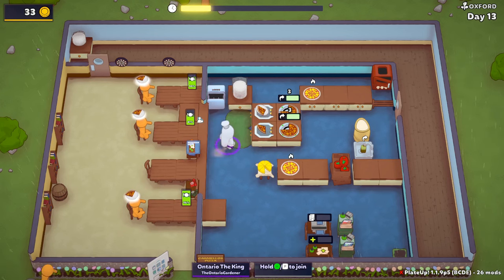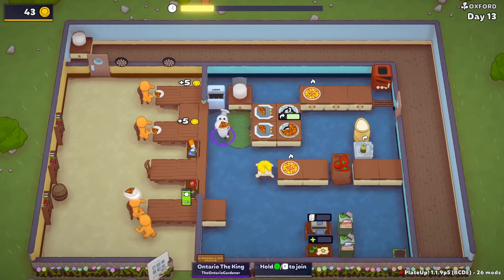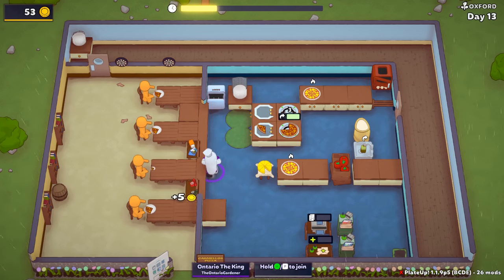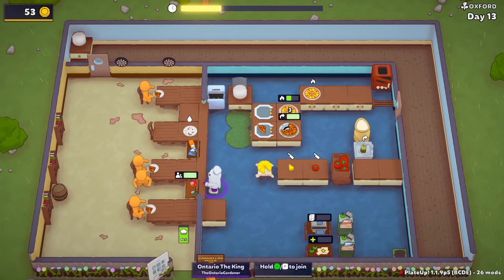Oh, there's our desk taking it. No, take it. Jeez Louise. Remember, we also have instant ordering, so theoretically, I could preload some of these tables. All right, after day 15, remember what we're gonna do. We are then going to buy plates. Well, we need lots of plates. I'm going to call a little bit.